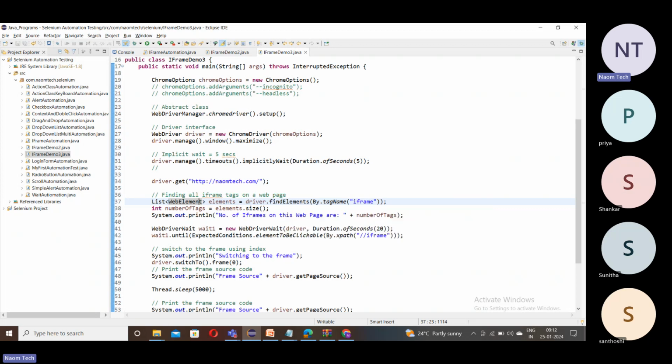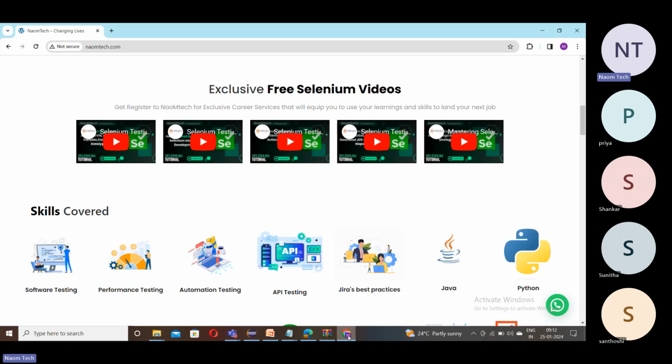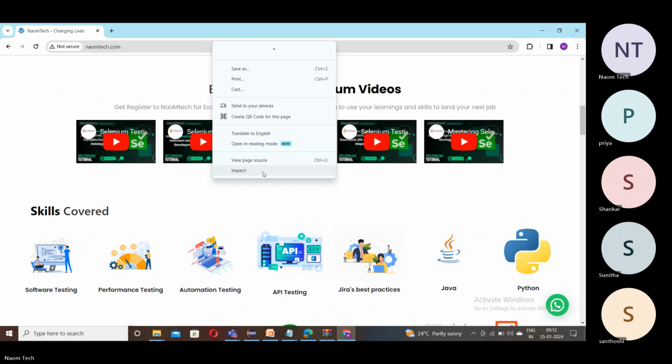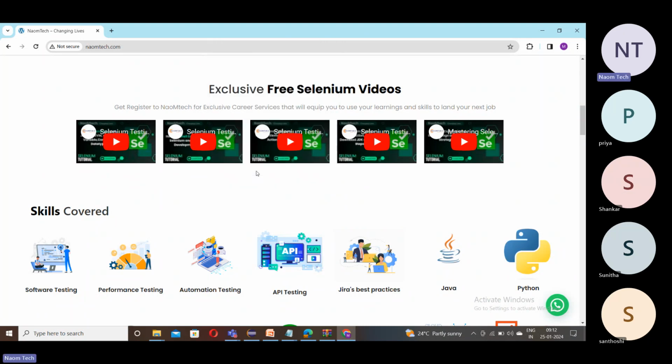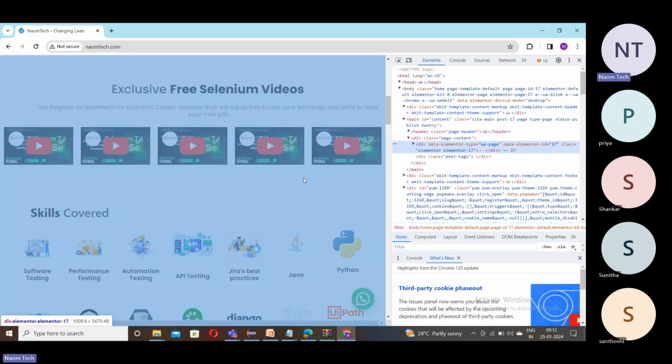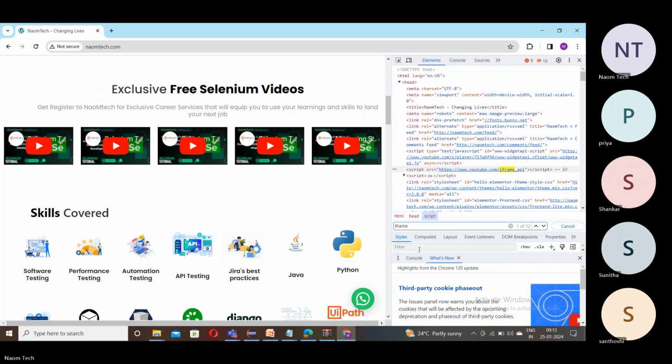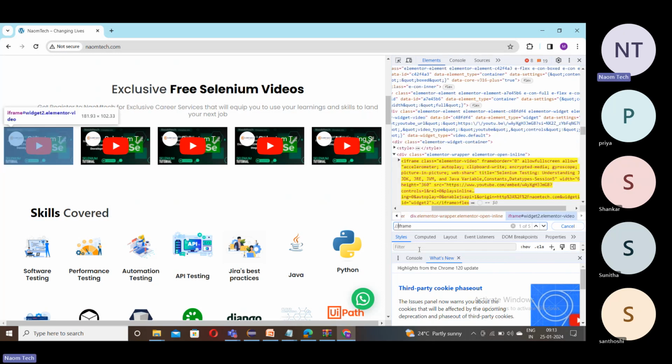Now in this web page, right click somewhere in the web page and go to inspect. In the inspect panel, if you search for iframe, with double slash, it gives us all tags starting with iframe.